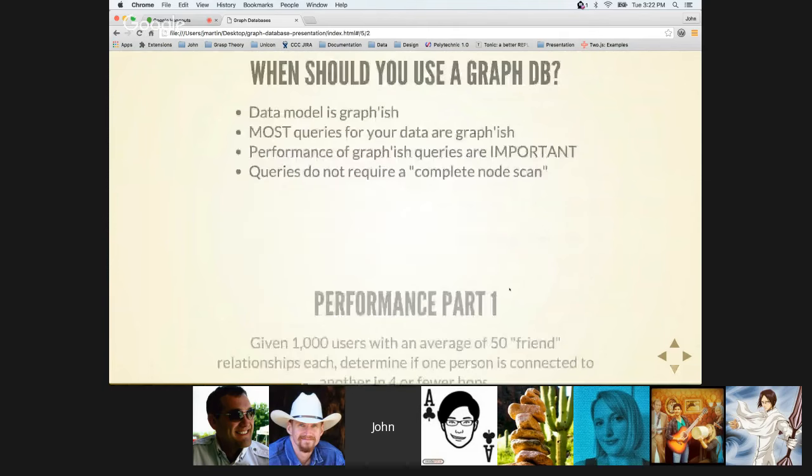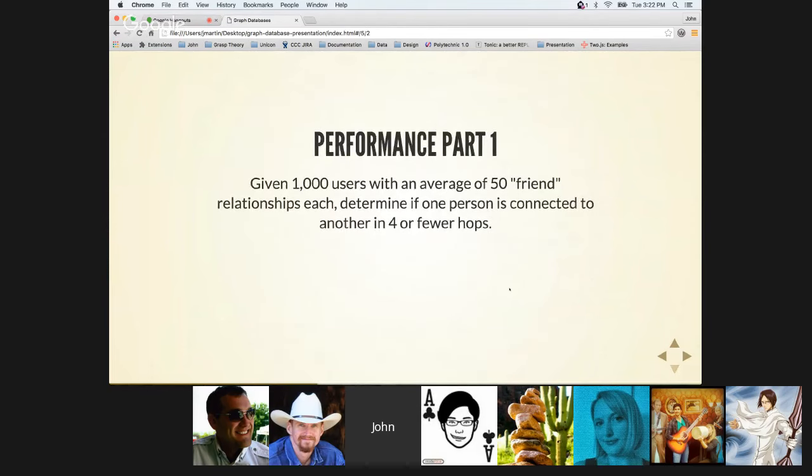Cool. All right, so let's talk a little bit about performance. This is an excerpt from one of the guys, I think he might be the CEO of Neo4j, which is a graph database we're going to talk about. And this is a problem that he illustrated of why it's so much more beneficial in this use case to use a graph database over a relational database.